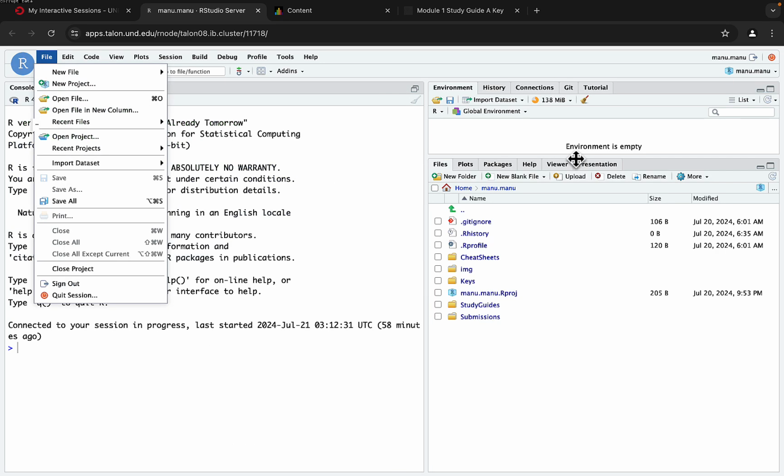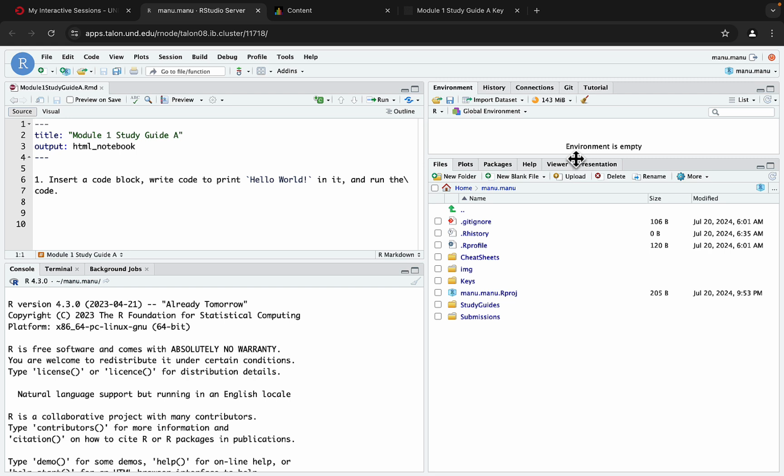Now, since we have to submit the study guide, we have to answer questions or carry out activities, exercises in the study guide and submit it, we should follow the instructions for submitting and pushing your changes, which means our first step should be to save a copy of this in the submissions directory under the directory of the module that we are in, which is Module 1.